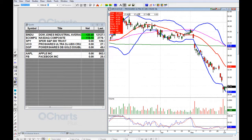I was short during that period of time. Once we sold off, I actually closed out my position because I thought with oil, I didn't want to get chopped around within that 105 to 110 area. And I thought until we break out of that range, I didn't want to trade oil again. So I actually had stayed out of it. Recently, I got back in, and I trade UCO when I do get in.